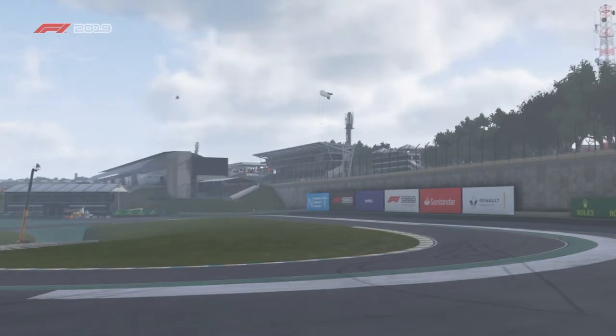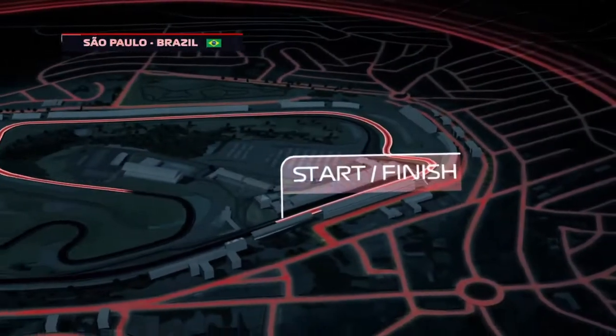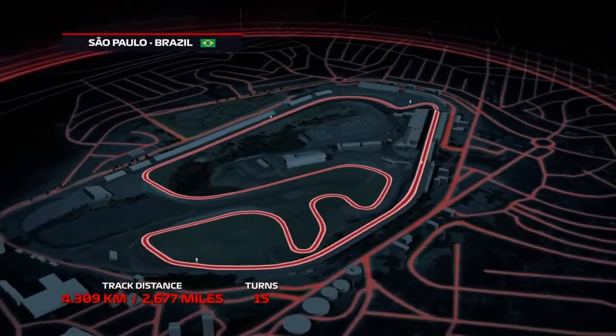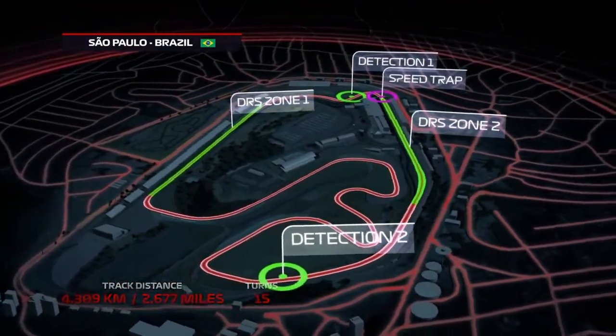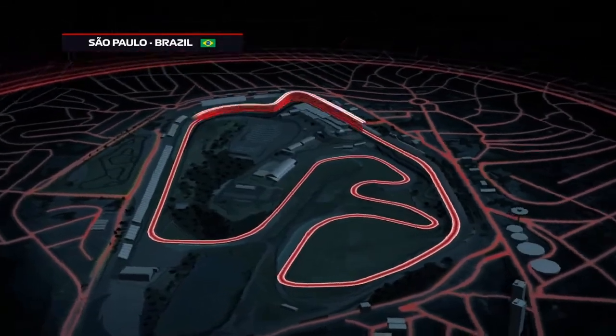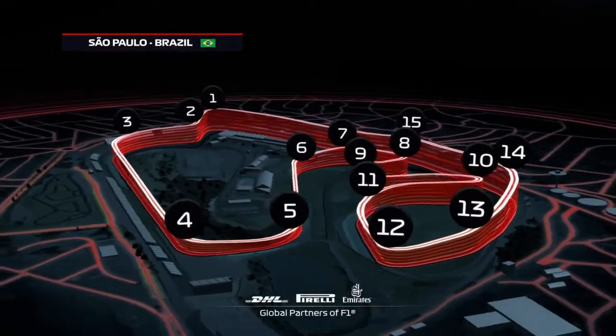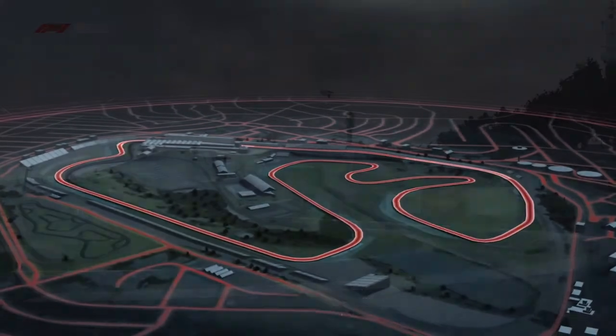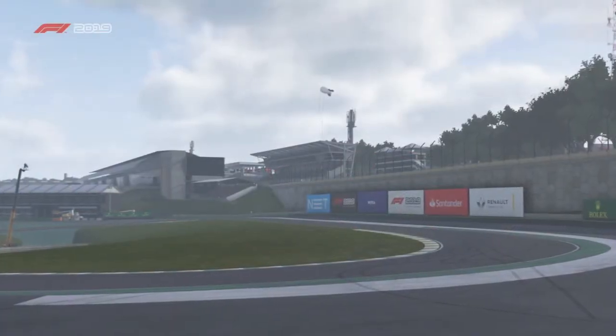We're racing today then at Interlagos, a historic 2.7-mile circuit and one of the few anti-clockwise tracks on the calendar. 15 corners in total, 9 to the left and 6 to the right, with a technical middle section opening up to a flat-out Sector 3. That gives us our best passing opportunity down into Turn 1.